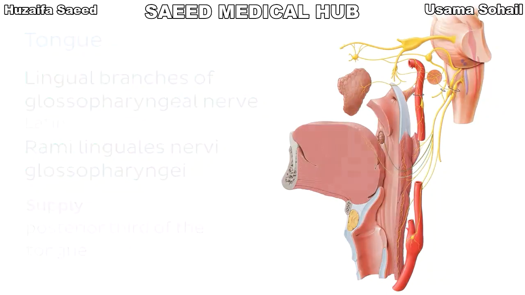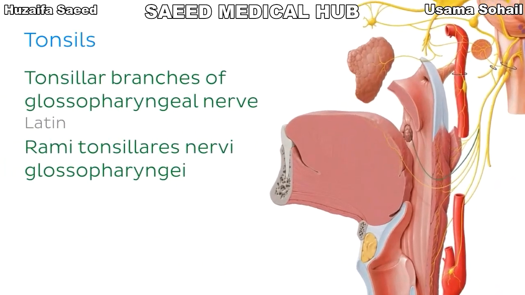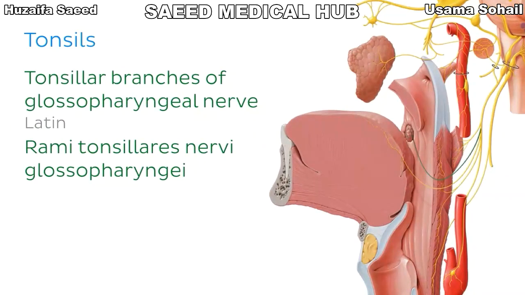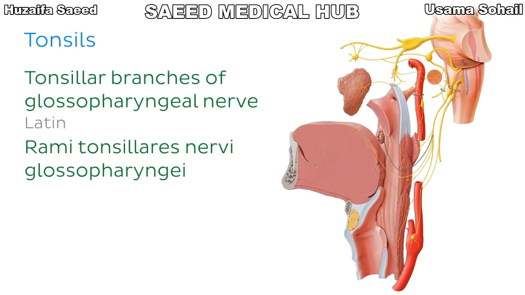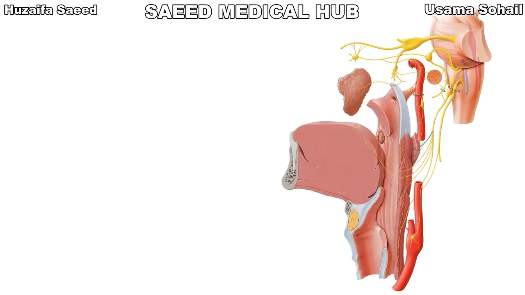Next, we're going to look at sensations from the tonsils. The palatine tonsil will also send afferents to the glossopharyngeal nerve via the tonsillar branches, which you see here in green. These branches form a part of a plexus of nerves with a contribution from the maxillary division of the trigeminal nerve, and together these branches also provide sensory supply from areas of the soft palate and also the oropharyngeal isthmus.